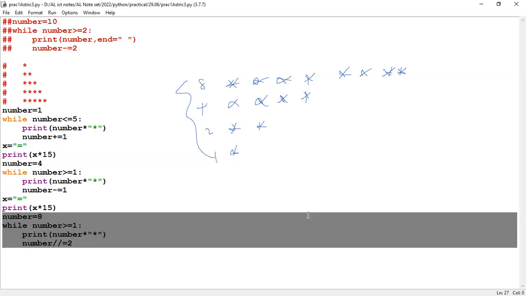When you divide by some number, it will give the answer with a decimal point. Because of that, I have used floor division, or integer division. So it will give the integer answer.